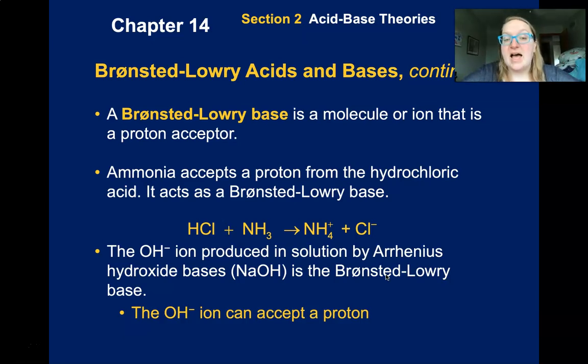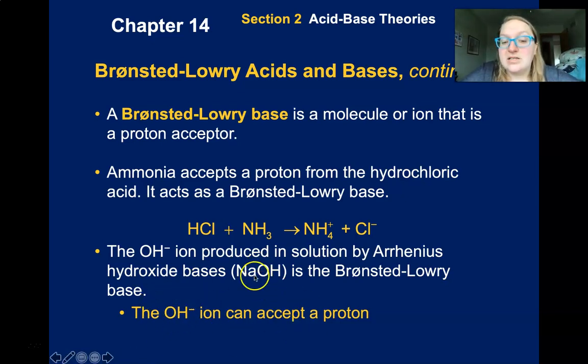Ammonia, in this case, is defined as the Bronsted-Lowry base because it has a lone pair when you draw the Lewis structure. So we can determine if something is a base or an acid by drawing Lewis structures. And I'm going to recommend that you go back and watch a video on Khan Academy on how to identify that lone pair by drawing those Lewis structures again, which we've done before. The OH minus being produced in solution by bases like NaOH is going to be the Bronsted-Lowry base itself. So anytime you see an OH, you can pretty much determine that that is going to be a Bronsted-Lowry base also. So just kind of keep that in mind moving forward.